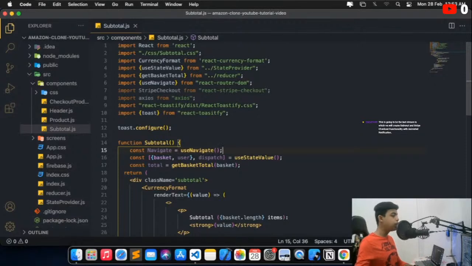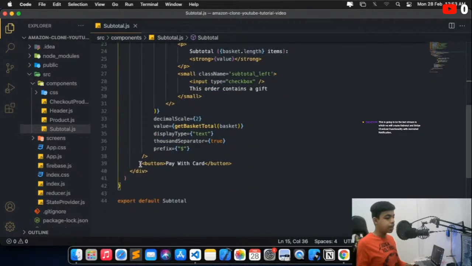So now we're going to be working with our Stripe checkout. Where am I displaying my button over here? That is going to be pay with card. Other than displaying this pay with card button, I would like to display the official Stripe pay with card button that the Stripe developers provide us. So I'm just going to remove this pay with card button. Let me select all of the lines of code from here and then press backspace to clear it.